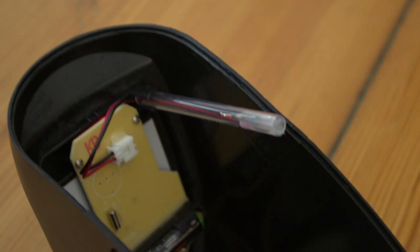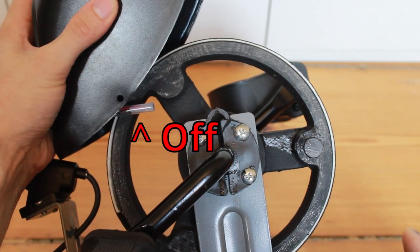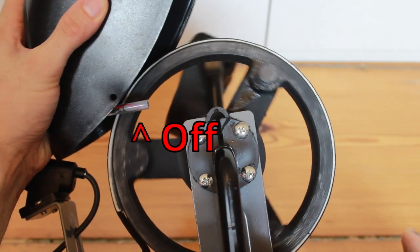All of the electronics are up here behind the display. I'm looking first and foremost for sensors. It looks like the only sensor in this guy is a magnetic sensor called a reed switch — it detects the presence of a magnetic field. If we take a closer look at the flywheel, we see an embedded magnet, which must trigger the reed switch every time the wheel makes a rotation. So that measures RPM.